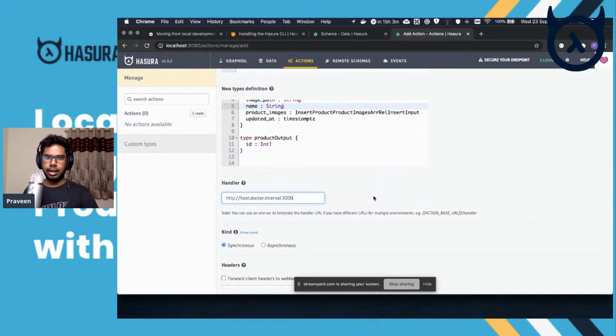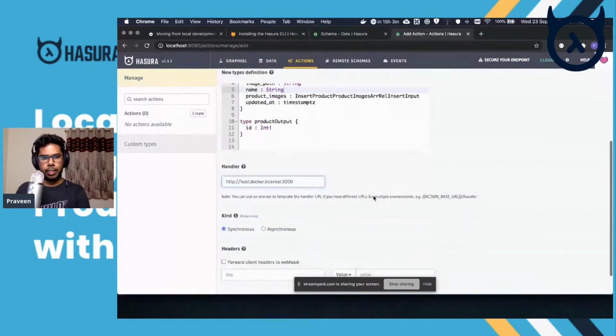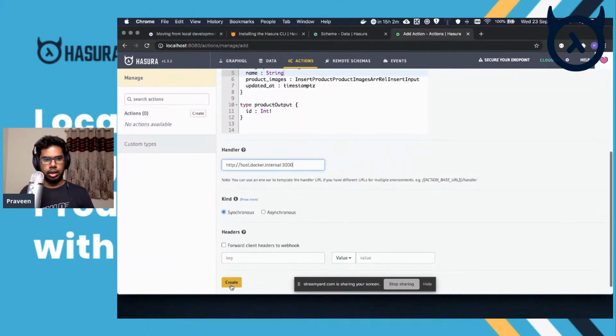In Linux, I assume it will be the Docker container IP. And if you're running in host mode in Linux, you can actually use localhost followed by the port. I assume that works.